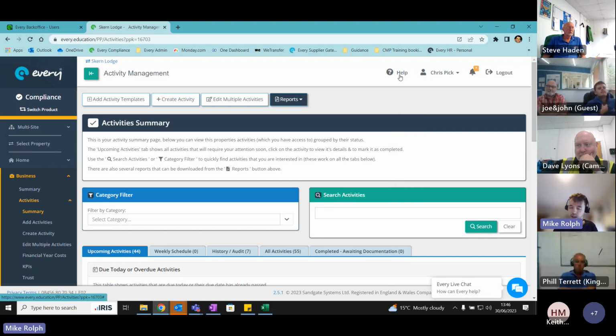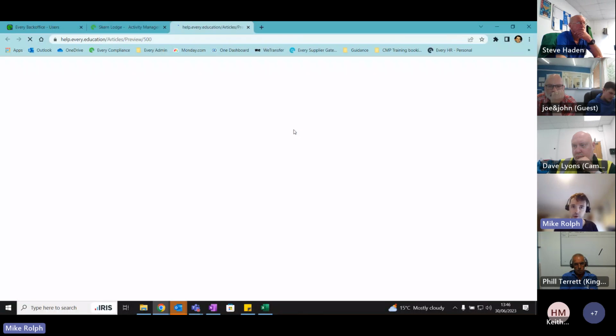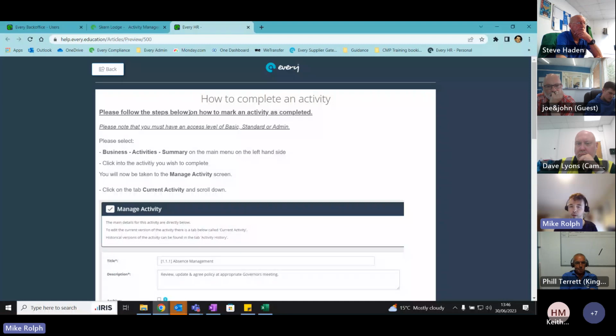We also have, if you look to the left of your username, the help button, and within there you've got the help center. So there's numerous ways of accessing any help. Within that help center, you'll see a list of web-based articles which explains how to use a particular feature or a module generally. It will pertain to the part of the system you're looking at that moment in time. So it will automatically give you articles that are relevant for that screen that you're looking at.